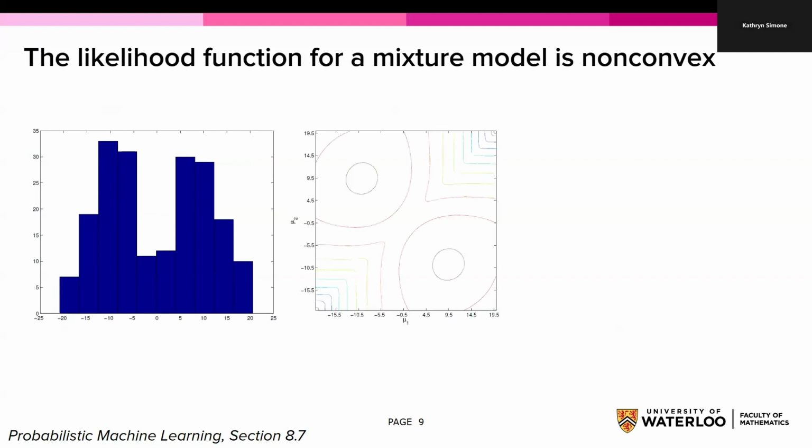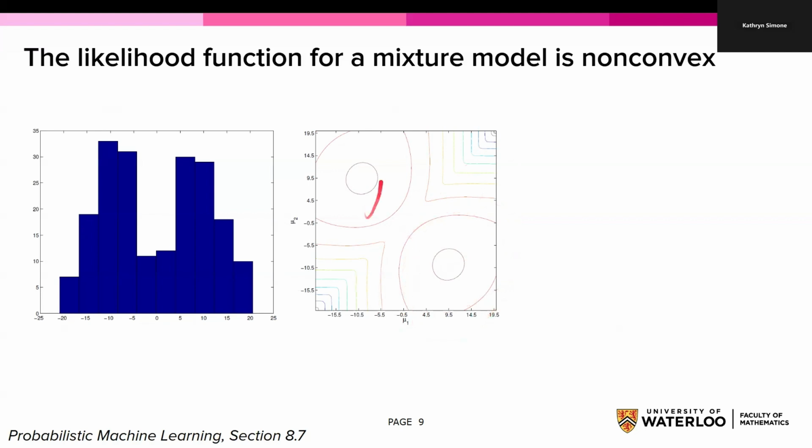And so in this case, we could actually plot the likelihood surface for all possible values of those two means, shown here in the middle. So on one axis, we've got mu1, and on the other axis, we've got mu2. And these lines here represent contours of equivalent, sorry, not loss, but log likelihood. So these cool dark colors indicate low log likelihood, whereas these red lines indicate high likelihood values.